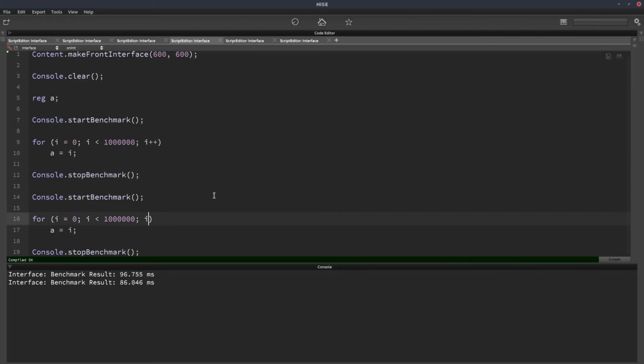So for the second one, we'll switch that to the post, and for the first one, we'll make that pre. So now what we should see, if this is true, is the first number should be lower. So let's hit F5. And there's a huge difference there. So there, the post-increment is slightly faster. Do a few more. So yeah, it does seem to be fairly consistent that the pre-increment is faster, but not always. Look, that one's slower.